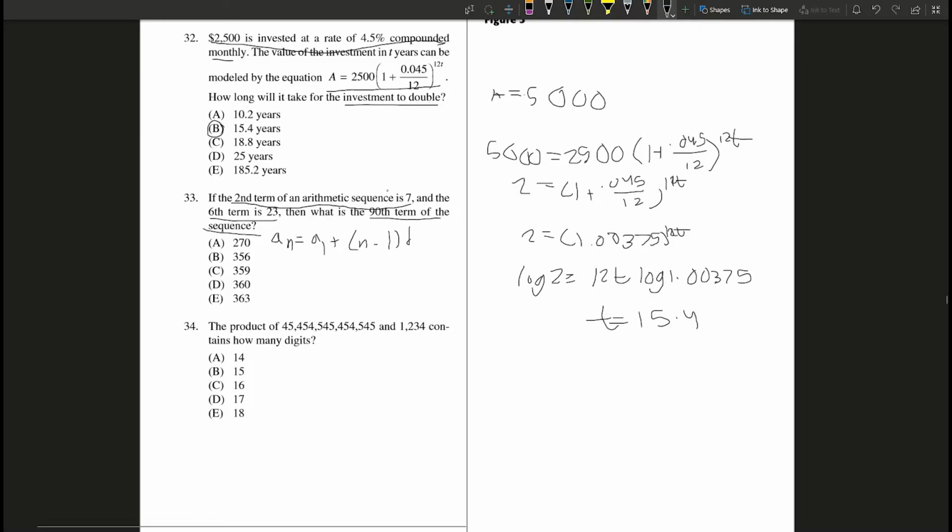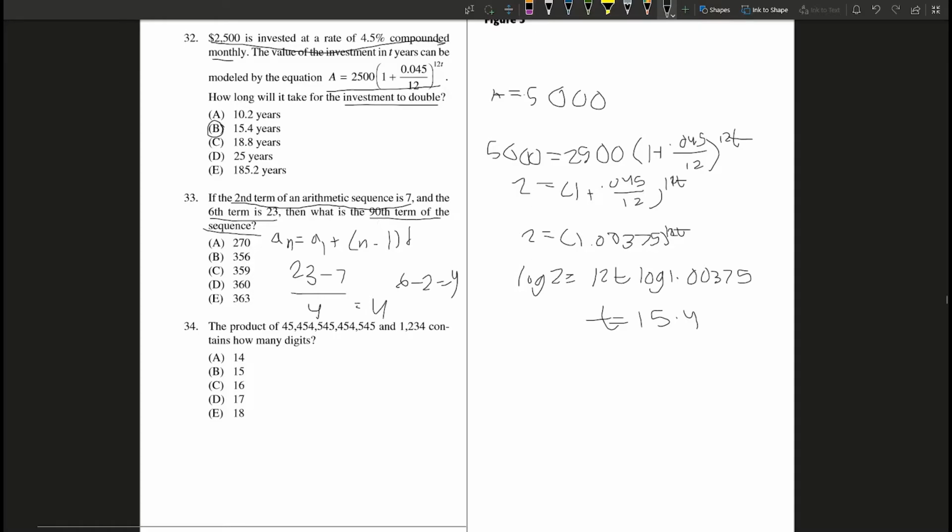And then we're going to find out what d is. So to find d, we're going to find the difference between a sub 6 and a sub 2. And then 6 minus 2 is 4, so we're going to divide that by 4. This is a sub 6 minus a sub 2. But that's how far apart those terms are in terms of n, if that makes sense. So this is going to be 16 over 4. That's just going to be 4, so that's our value for d.